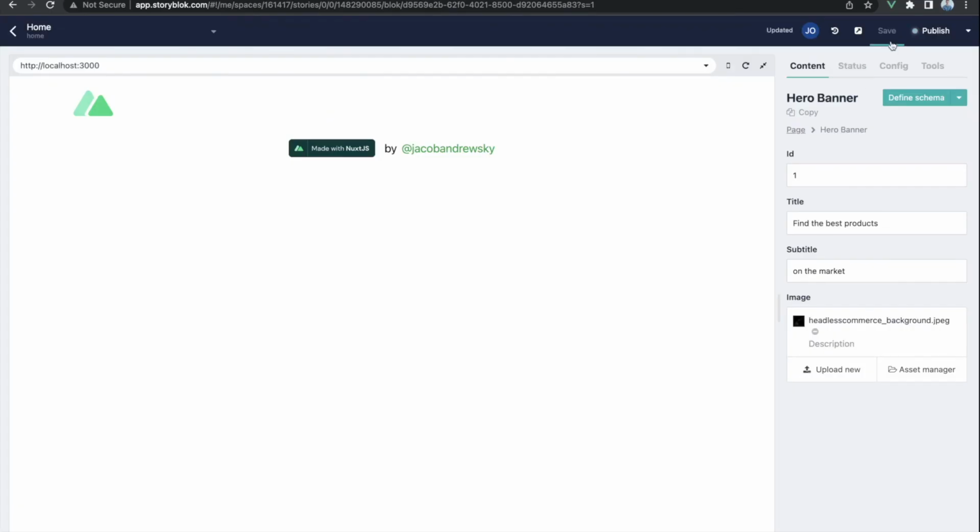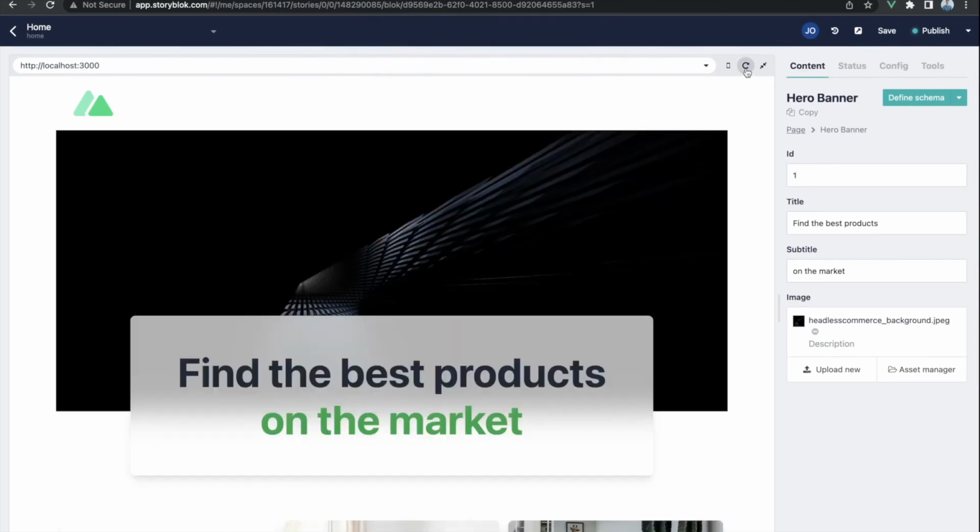Let's click Save and Publish and refresh the page. As you can see, we have the banner here with the text "Find the best products on the market." But thanks to Storyblok content management system, we can also modify the content on the fly.